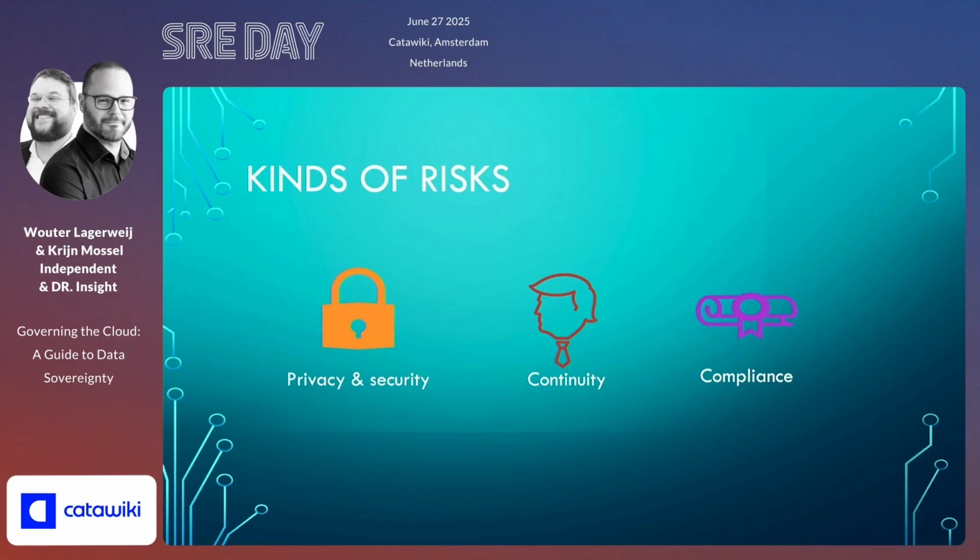And unfortunately, though back then the risk of one of the clouds becoming illegal was fairly low, now it may be a little higher. So what does that mean? There's the risk for your data. Who can access your data, or can you access your data? We're all very worried about having a ransomware attack, but what if the ransomware attack is Donald Trump saying the Netherlands is not number 2 after all? And then this is continuity. Can someone access your data? Is a security risk. Can you actually continue running your systems if someone pulls the plug? And there's just compliance, which is a reflection of both of those risks. But you need to be able to have a story on how you deal with that.